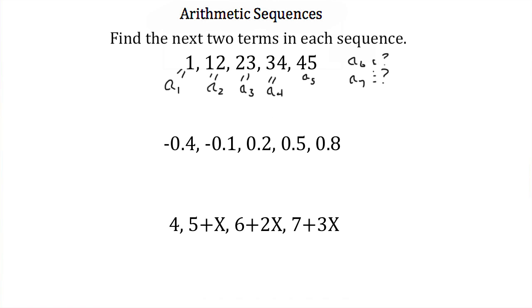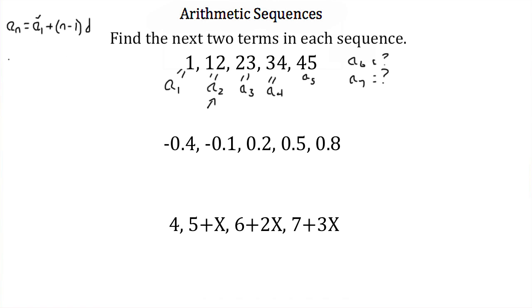Well, to calculate this, we're going to use our formula. So it's a_n is equal to A1 plus n minus 1 times d. Well, we don't know d. It's what we need to find. We know our A1. In this instance, it's 1. So we'll use one of these other terms to calculate our d. I like to use A2, but it doesn't matter which number you use. And we'll plug A2 in for A_n.